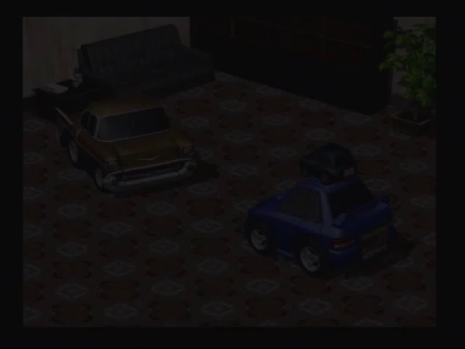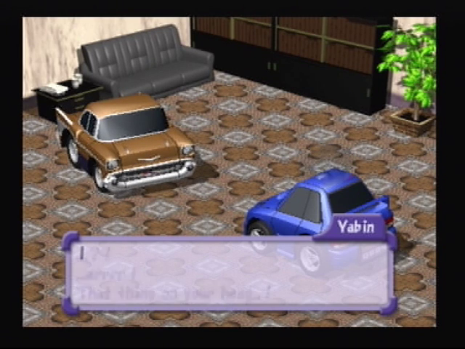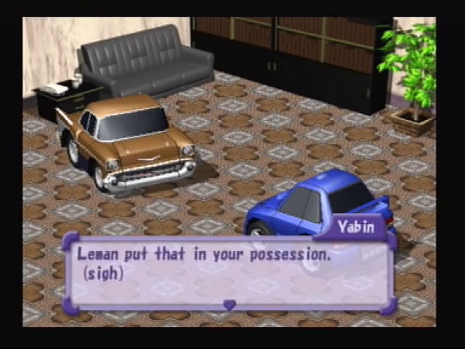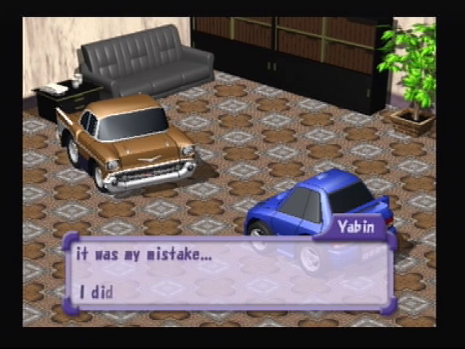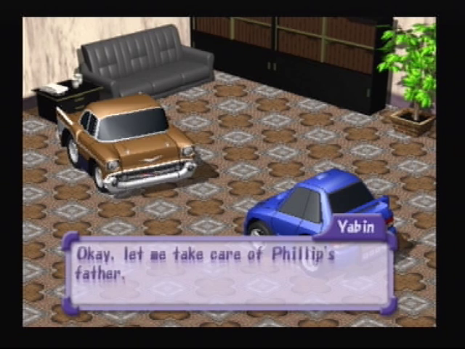Yep, there we are. You again. That thing on your head. I see, you're a friend of Lee Man's. I understand. Lee Man put that in your possession? Sight. I got it. I was mistaken. I didn't think Lee Man would get involved in this.